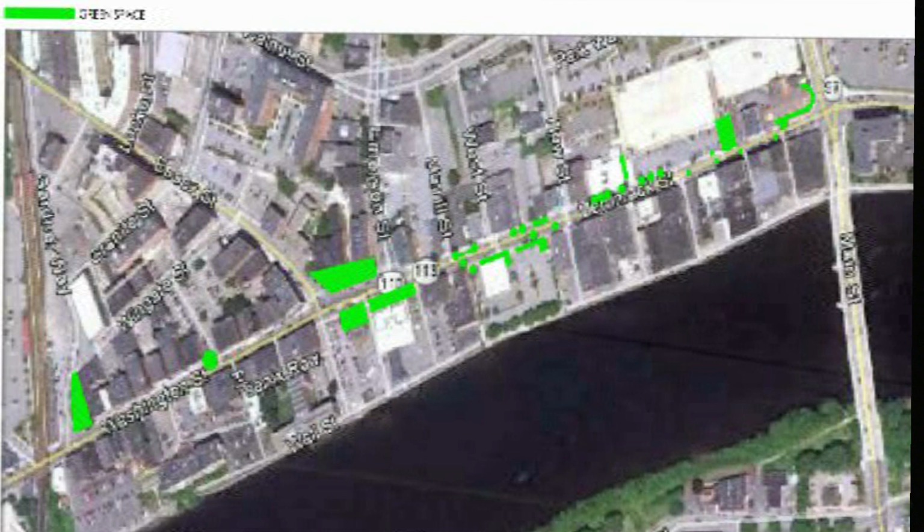This really shows all the green space that we have along the street. Again, I was surprised to see how much green space we actually have. We have those three major areas that I talked about before, one to the left by the rail, one in the center, one over to the right by the parking garage. And on the Merrimack side of the street, there's a string of lots of trees and greenery right at the street level. It's actually quite nice.